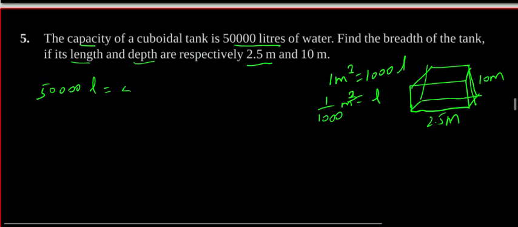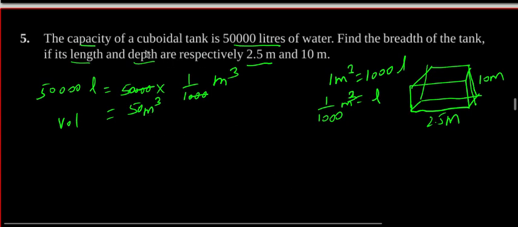So this is equal to 5000 into 1 by 1000 meter cube. So this 3 zeros and this 3 zeros will get cancelled. That is equal to 5 meter cube. Sorry, it is given as 50,000, so one more 0 will be here. So 3 zeros will get cancelled, and one more 0 will come. So 50 meter cube is the volume of this cuboidal tank. So this is capacity and the volume will be 50 meter cube.